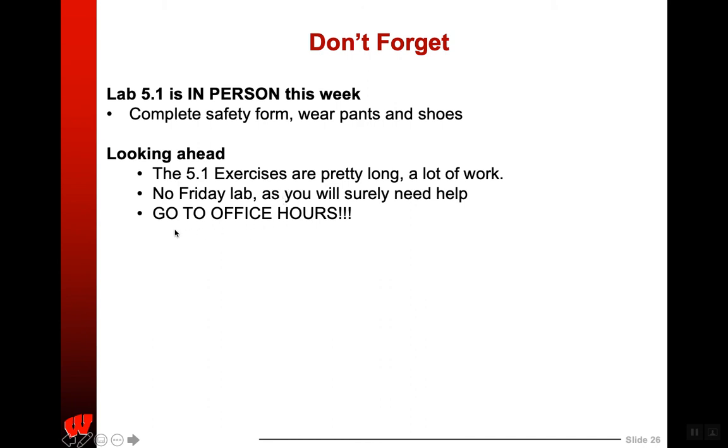Please do not email your essay or me with every little question. Check Piazza first. Come to office hours and talk to us. It's a lot easier to say, well, this, and point stuff around than it is to try to write something really complicated in an email. Right? So come to office hours, especially on Friday, as you're working on this stuff. This is going to be hard. I'll warn you right now. This is going to be hard. Be prepared to come to office hours on Friday and get some help.